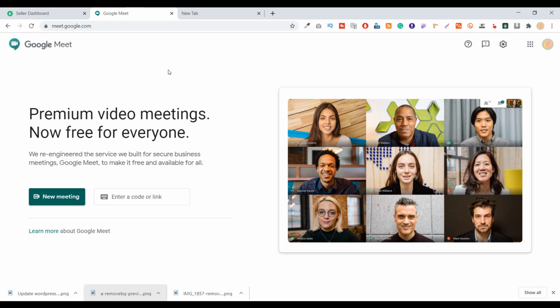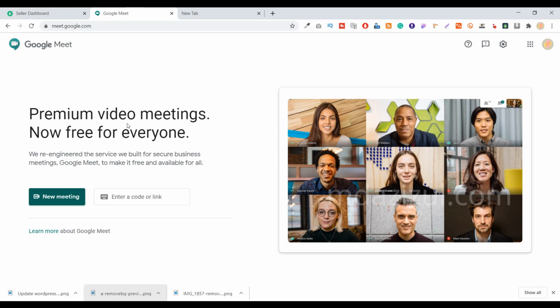You can easily share your screen with your friends and you don't need to install any kind of application on your PC. That means you don't need to install any application, and Google Meet is as secure as Zoom. This is a Google product, so you can easily use this website. Let me show you how we can create a meeting and how to join a meeting. Everything I'm just telling you in this video.